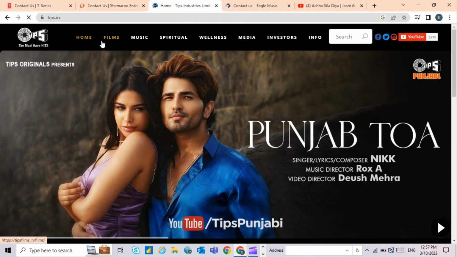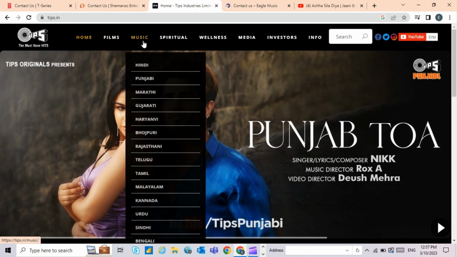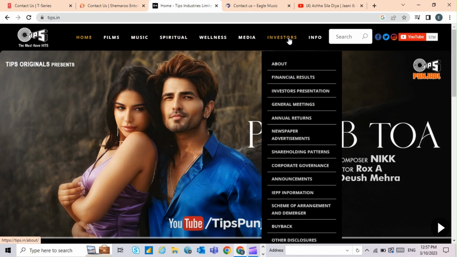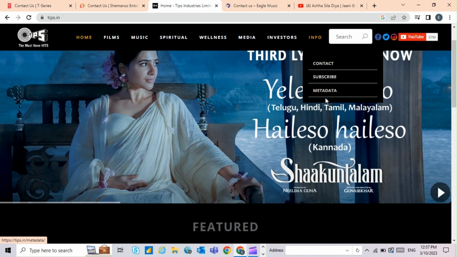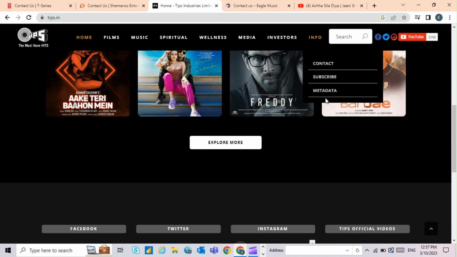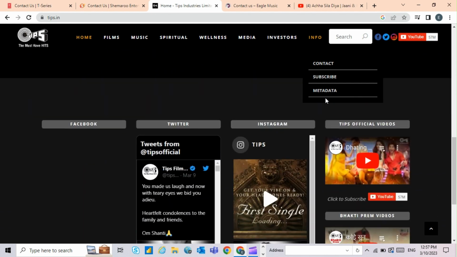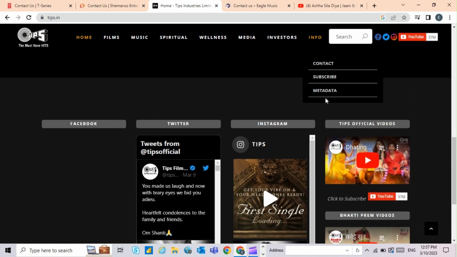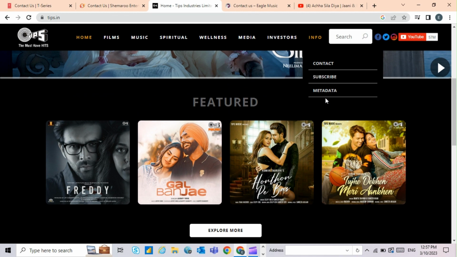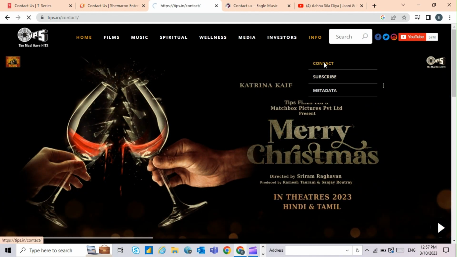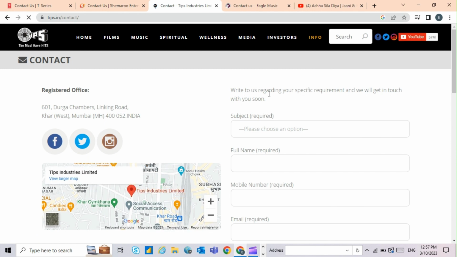Now I will take you to another site which is Tips Company. Please write tips.in in your browser and it will take you to their website. Please browse through their website as the design of it is very attractive. They have given an info icon at the top. Here you have to press the info icon at the top left hand corner. Once you press the info icon, you will find the contact icon. Please press it. Once pressed, it will take you to the next page.